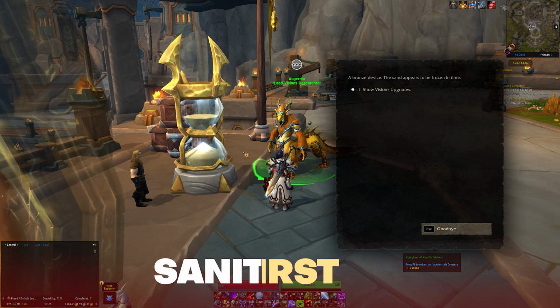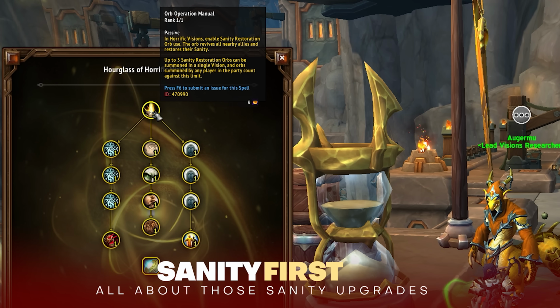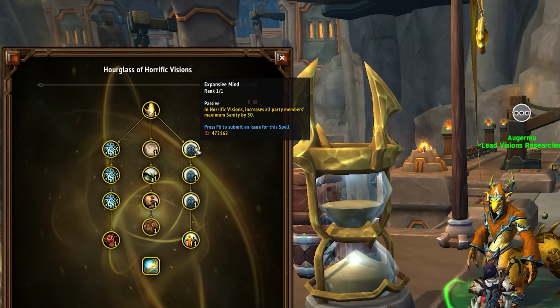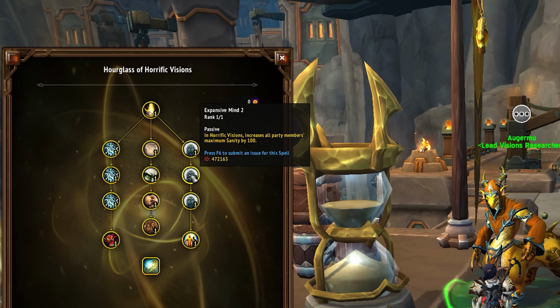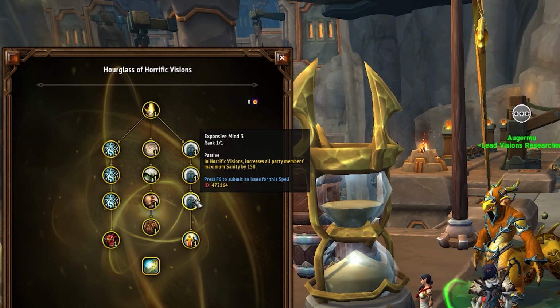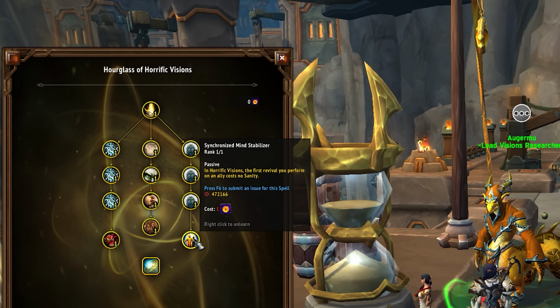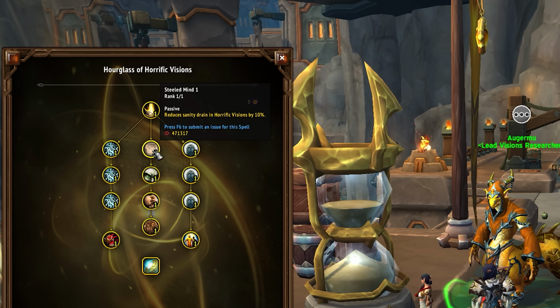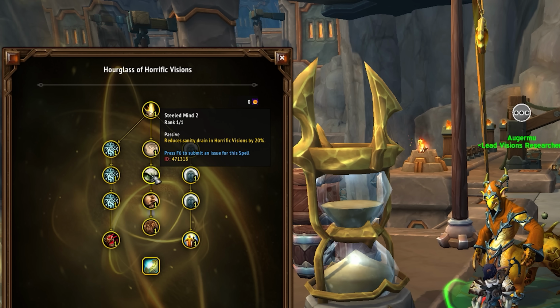The next tip is to focus on increasing your sanity and reducing sanity loss first with your upgrades. That one's a bit of a mouthful. So you will get all these buffs over time anyway. The way this works is really simple. As you complete horrific visions, you will get displaced corrupted mementos. You can use those to buy upgrades using the hourglass of horrific visions and just basically work your way through the tree. I would always recommend going for the Steeled Mind upgrade first.